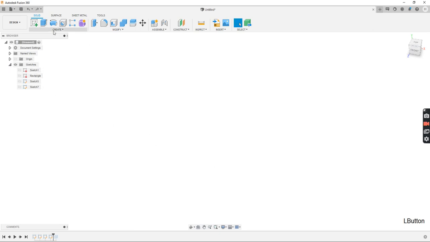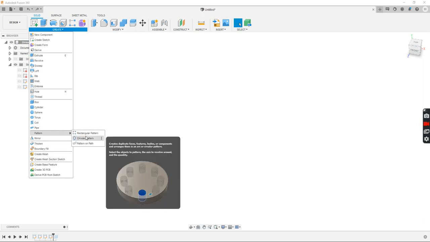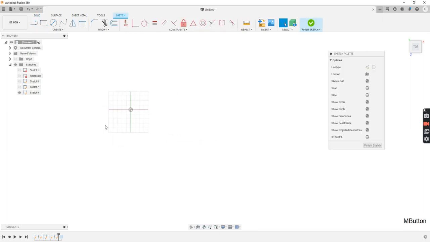All right, so we did show the mirror and the pattern. You can also have the circular pattern. Guys, I'm not going to do it because it's very easy to do. It's similar to the rectangular, just in a circle. But what I want to show you is this pattern that can be applied to faces, because before it didn't work, but I can show you how this would work in the case of faces.